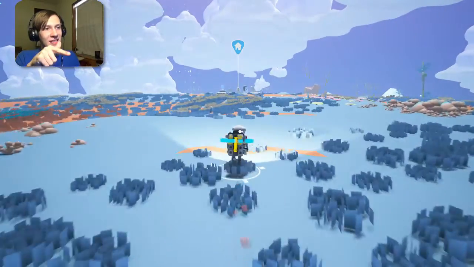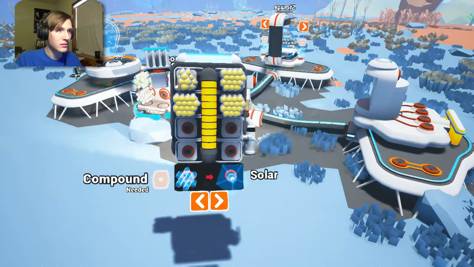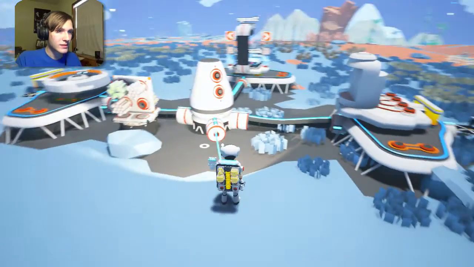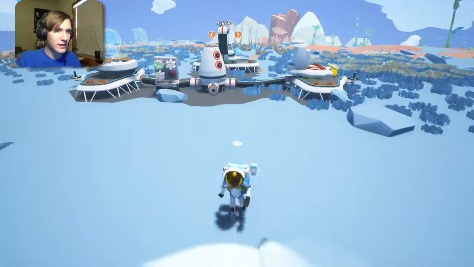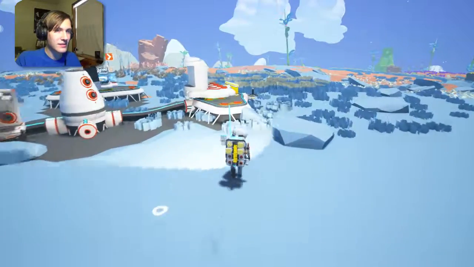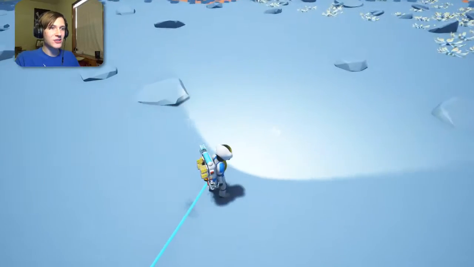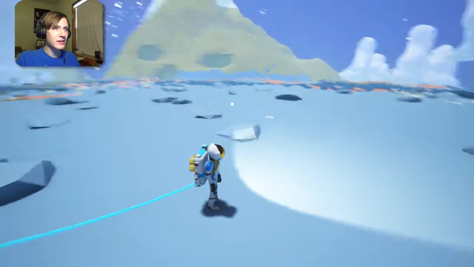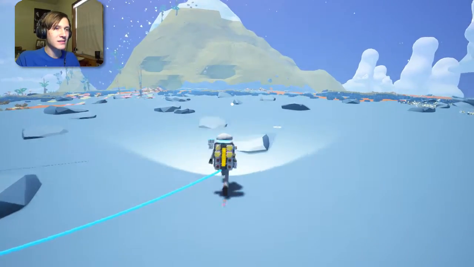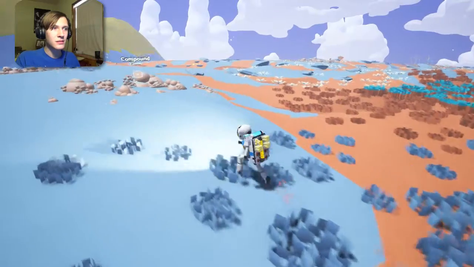I feel like that tether, there's a different way I'm supposed to use that tether. See, I don't know how. I don't get it. Doesn't make sense to me. Oh well, we need to find copper. What if we just dug straight down? Or what if we dug inside that mountain? Yeah, I'm gonna do that. Let's dig inside that mountain and see if we find any compound.